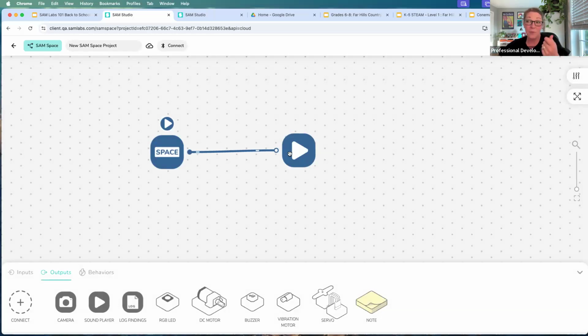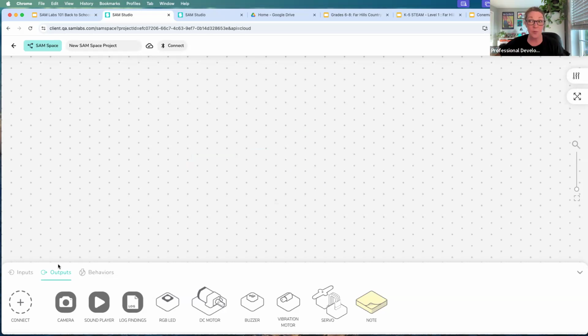Now we have virtual blocks and physical blocks. These are virtual blocks. I don't have anything matched up or connected yet. These are things that we can do without the kits even involved. And if you're thinking about classroom management, sometimes people say, I'm going to wait until they build their system, and then once I check it, I give them their tray of blocks, so that you're spacing that out. Some people like to have builders, and then materials managers, and then code, like all of those things. You can have different jobs for your students.